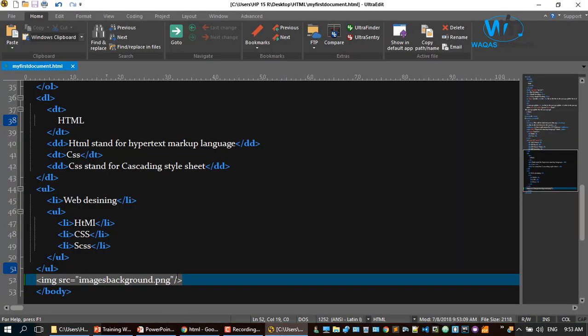So now you can use the alt attribute, alt equal to, this is the image. Here will be the text when the image is not shown. And another is the title. When you hover on the image the title will be shown.